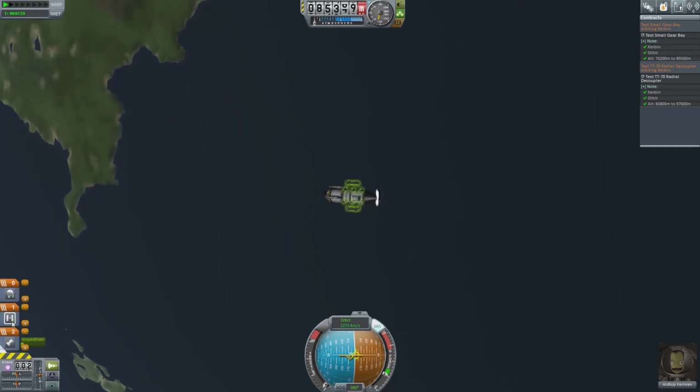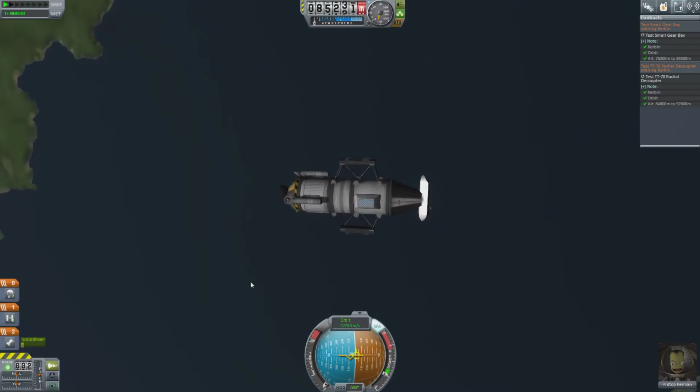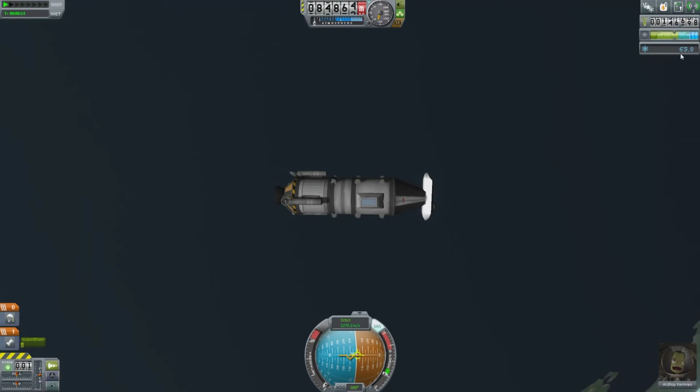So let's do the radial decouplers. So zoom in, blow them, away they go. Contract done. And let's test this small gear base. So we right click on it and we just do run test. And there we go. That's it. Done. We've got 2 contracts done.